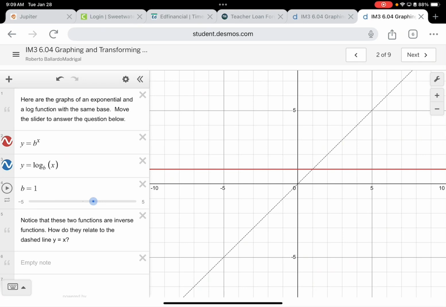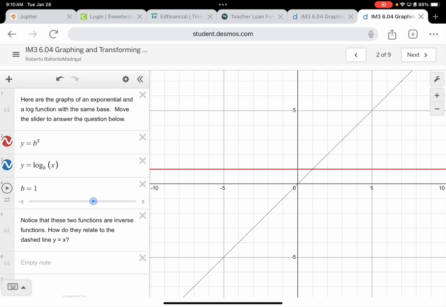If we think back to what a function is, a function basically is anytime you have an input to only one output. You cannot have an input that has multiple outputs. All right, that is why in slide 2, or even in this slide, we still have the logarithm still shown technically. You just see the horizontal line. Like I said, you don't see a vertical line because it's not a function.